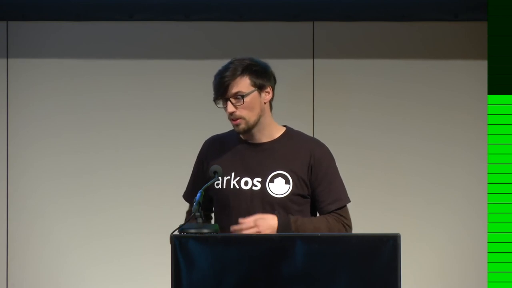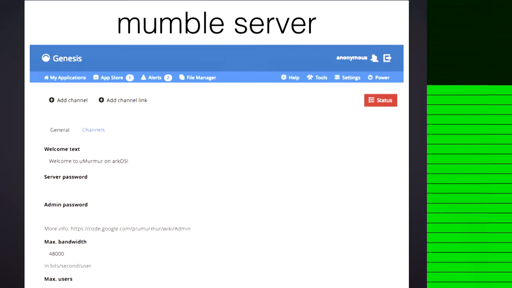And also the rest of the operating system should be accessible through the web interface. So there's some stuff for that. And now if you click on Mumble, for example, this is the panel that you get. So you can change some parameters and stuff, and with the status button, you can actually turn it on. And I think it's really simple.